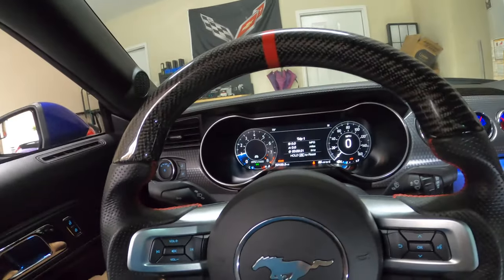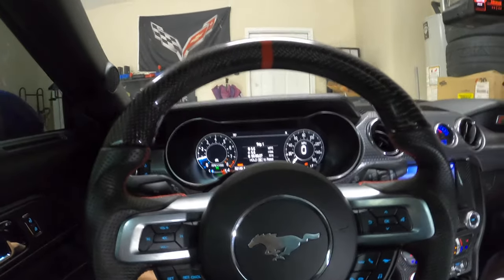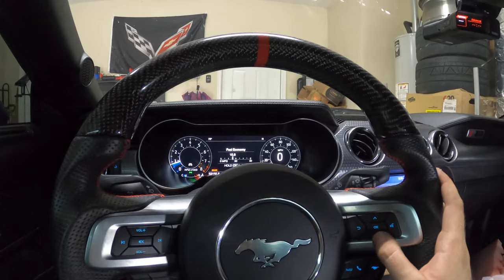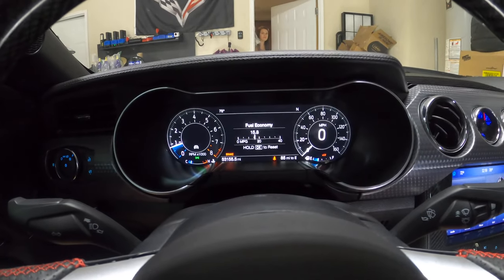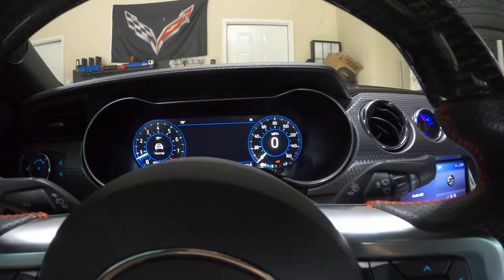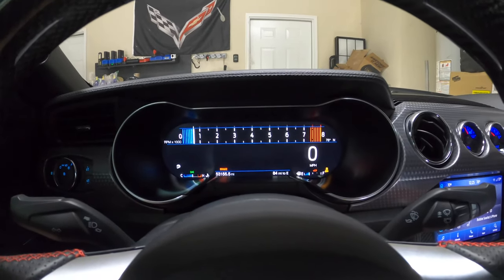Just turning the car on to make sure everything's cool. Some things I noticed right off the bat: first and foremost, the red line is set incorrectly at 7,500 RPM. The mileage is actually correct at what my mileage was before — about 53,000 — but I'm a little above that now, and I took a picture before the swap so I can fix that. One of the cool things about the digital cluster is if I change my driving mode to Sport, see how it changes, and then if I go to Track, it changes into track mode.